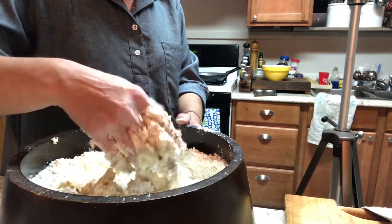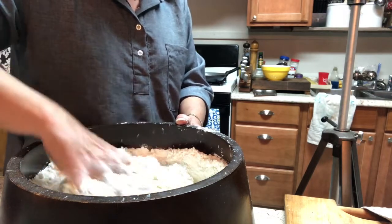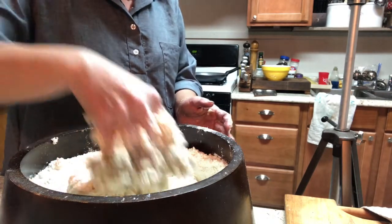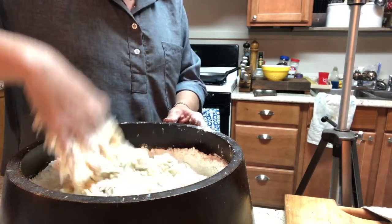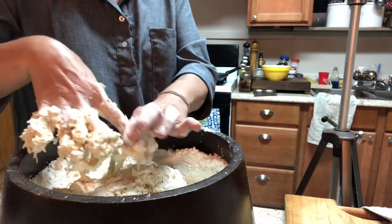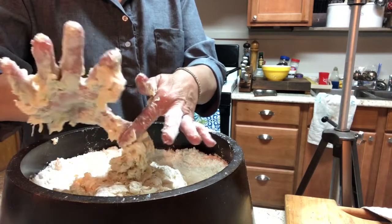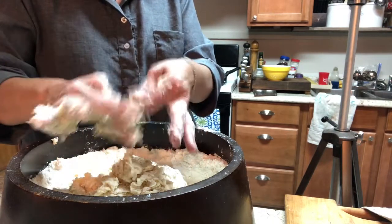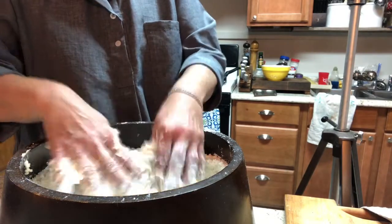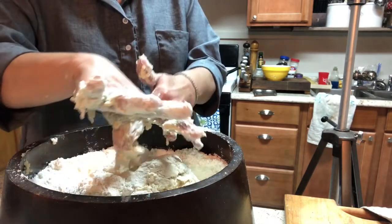All right, we're there, just when it starts to come together. And basically when I start adding more flour, it wants to fall apart. That's where we stop. So what we're gonna do, just give it a few more mixes, and then I'm gonna scrape off my fingers. I'm gonna wash my hands, but before I do that, I just wanna make sure we're good. So let's see. I should be able to lift it out of here. Yeah, we're good. Okay, so let me get all this yummy goodness off my fingers, and then I'm gonna go wash my hands.